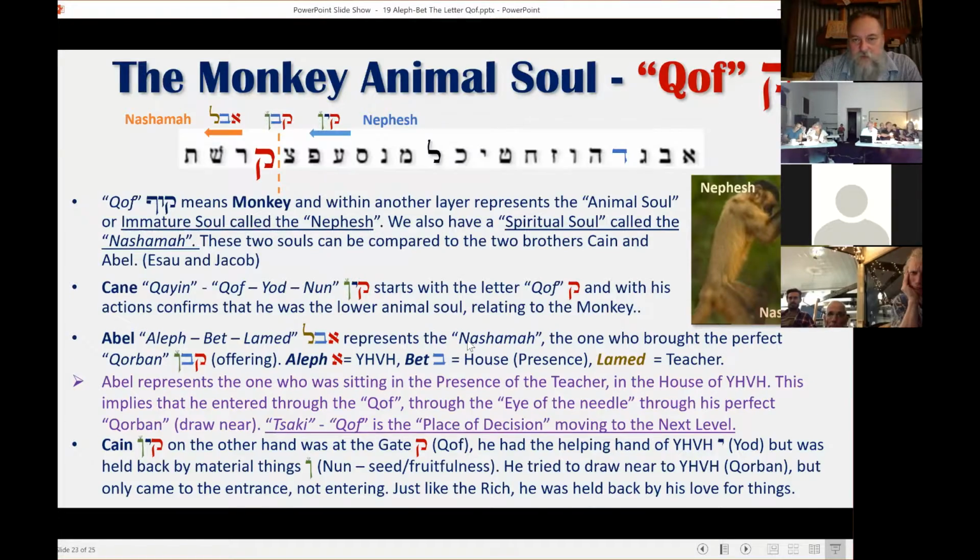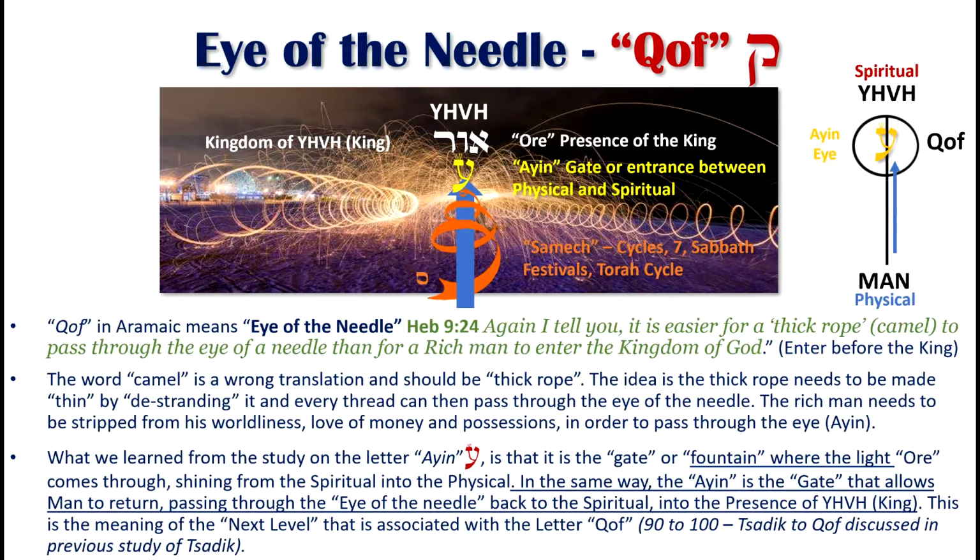And I skipped a slide, I just want to go back. So this slide is where we go back. The first one we looked at is the Ayin, the ore shining down, the spinning presence coming down, and the spiral force brings the presence into the physical. So the symbol of the serpent on the pole brings healing, or rectifies anything that is broken to elevate it.